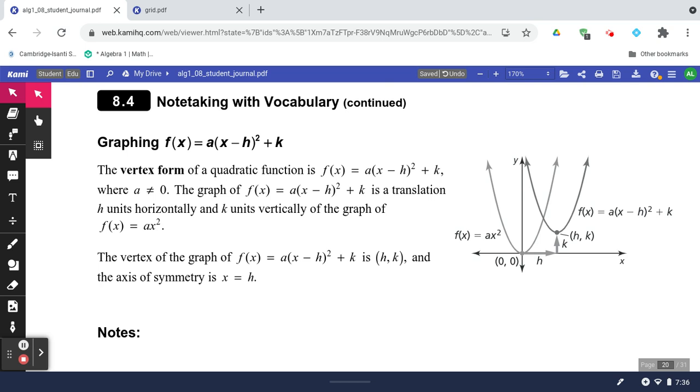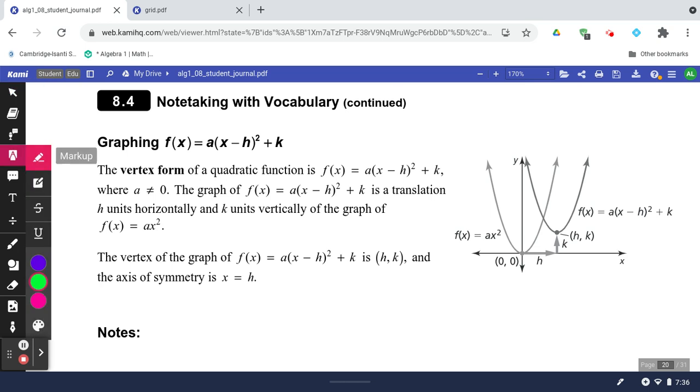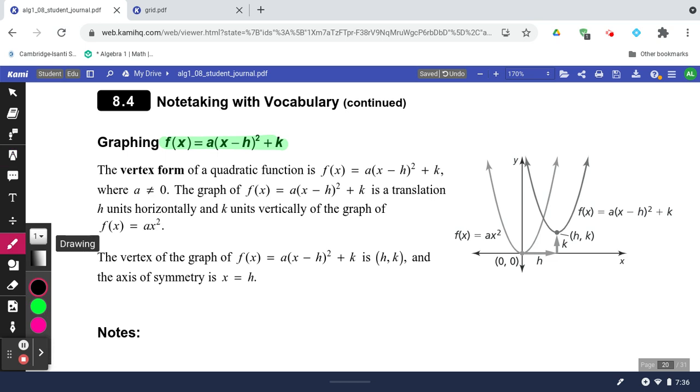Our vertex form. So again, you're not deciding whether you're graphing in vertex or standard. You're going to look at the equation that you're given and decide, is this standard form or is this vertex form? Really the key, the clue, if you have this x minus 3, x minus 2, x plus 4, all in parentheses together, that's a vertex form equation. All right? Because on your quiz or your test, I might not say, oh, this is vertex, this is standard. You might have to identify it yourself. Okay?